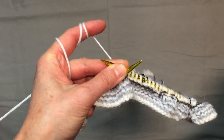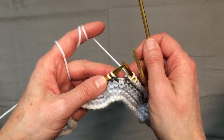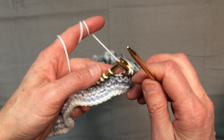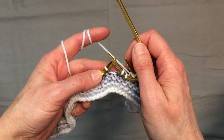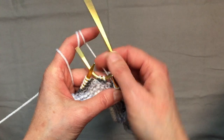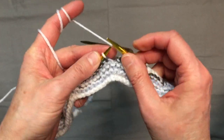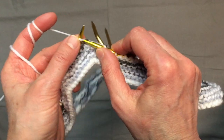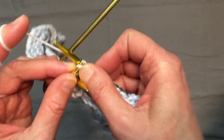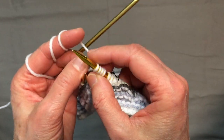And let's go and try the other needle. Let's try this one, okay? So we will put these two on our cable needle. All right, and we need to have this cable right slanted. Okay, so we will go and put this cable needle in the back. Okay, very good. And we will knit these two stitches. Okay, now we will finish our cable. So we will knit these two, okay, and I'm splicing my dark one, okay, so one and two.